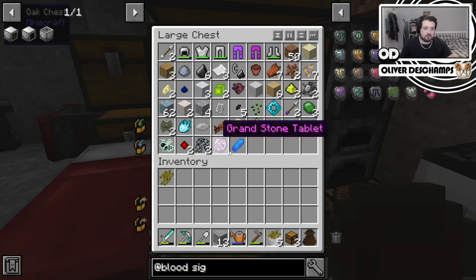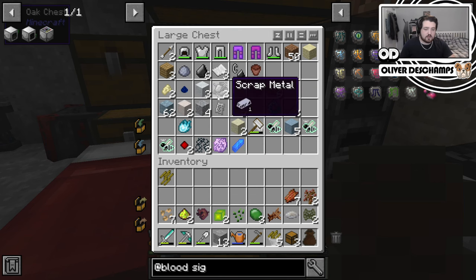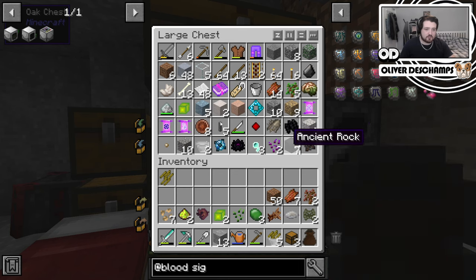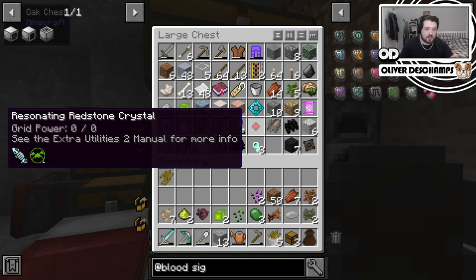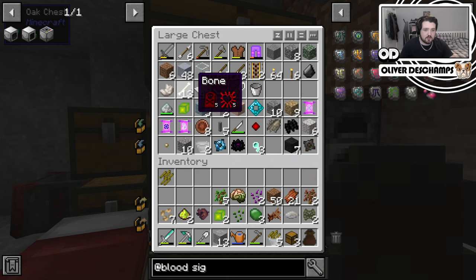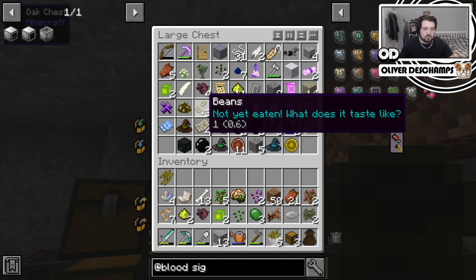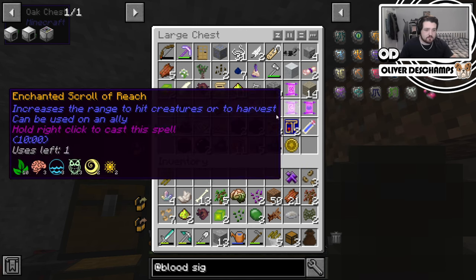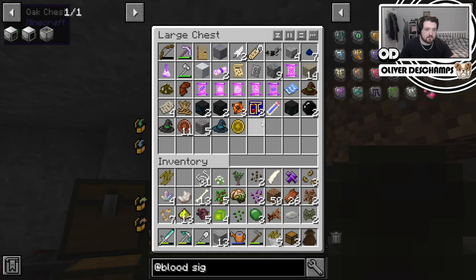But we want this. Now let's sort everything. And let's quickly whiz through and take out anything that, we know where it goes, basically. Take that out, take that out, take that out. What's that? No. Take that out, that out, that out. Just trying to take a lot of the natural stuff out right now. Silkworm egg, we don't really care about. But that is good to know that we have that. That. We can take that out as well. Okay, one more time. We can take that out. Beans, sure. Tanzanite. That out, that out, that out. That out, that out. That out, that out, that out. That. And we know where that goes.